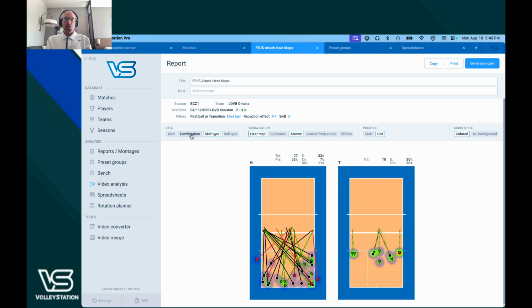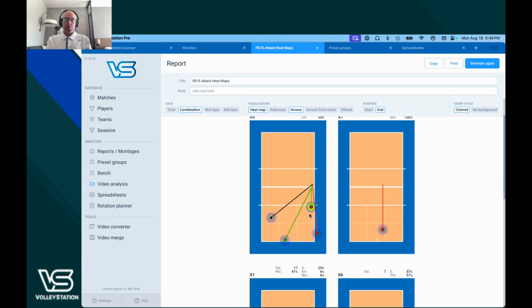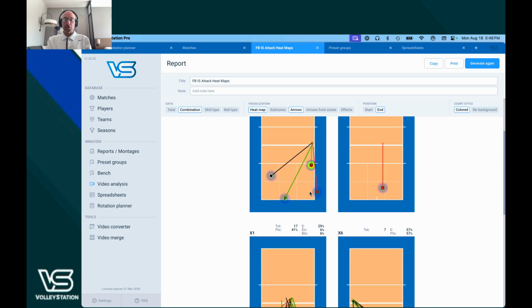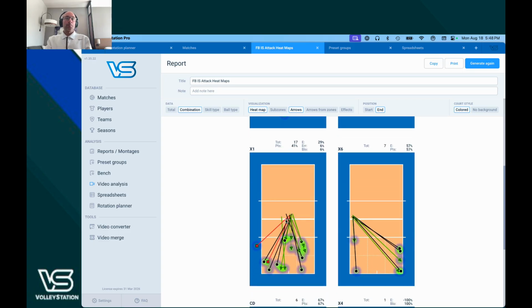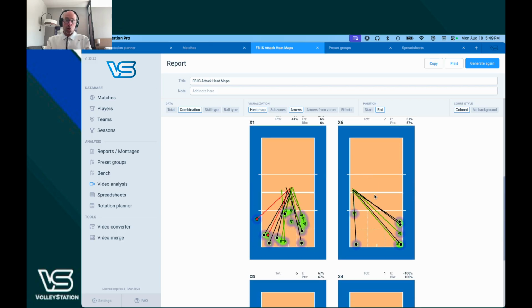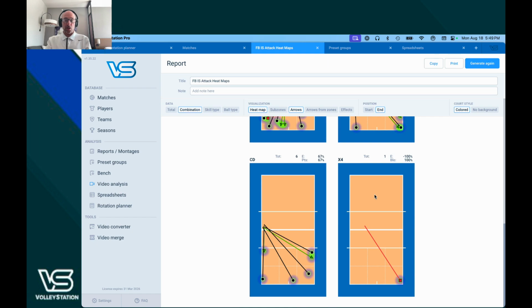And then if I change this back to combination from skill type, again, you'll be able to see X5s are coming from the left. Those are not super common. And you can see now where this tip hotspot is. All the tips are going right here to this particular area. It looks like in system, there's a whole lot of first balls going to the middle. Right? There's not a lot of first balls going to the left side. There's a few more going to the right side. It looks like this particular team is trying to get the ball to the middle when they're in system in first ball. That seems to be their first option.